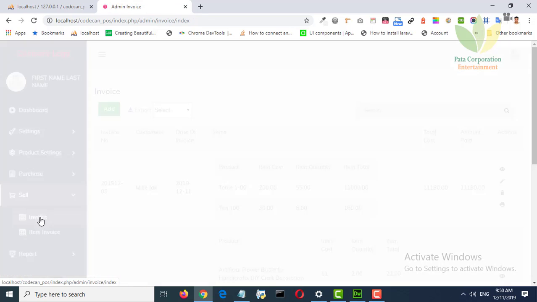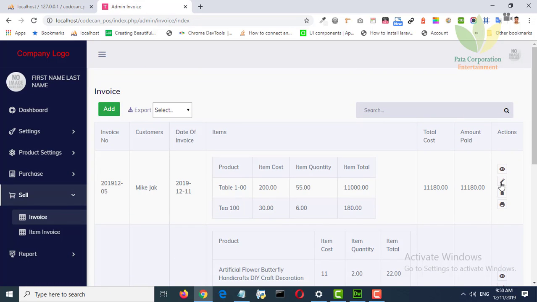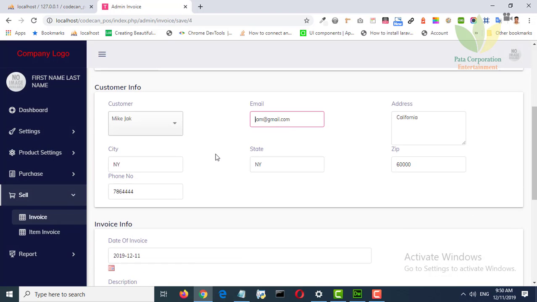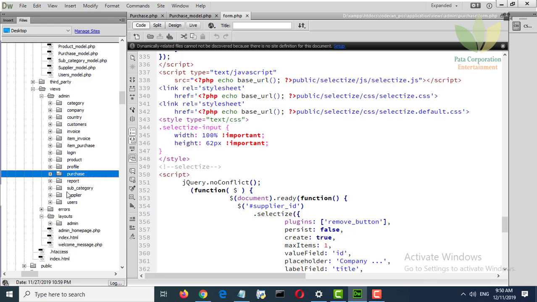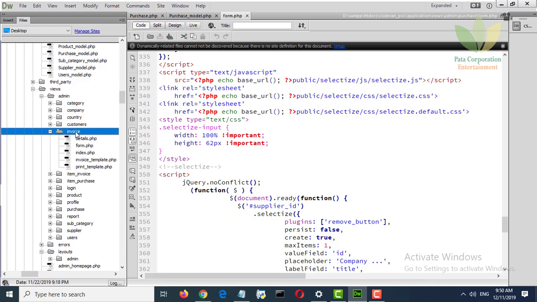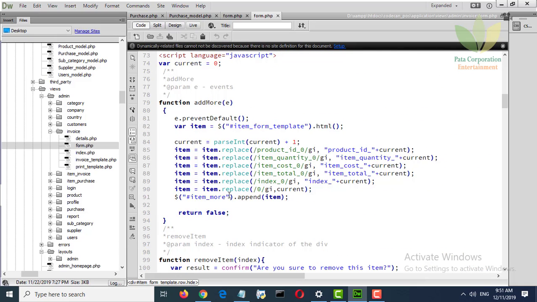Same like invoice. Invoice form. We have a template to add more items. At add mode we are replacing 0 and setting our current form number.